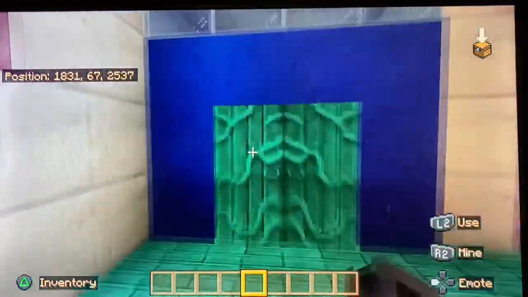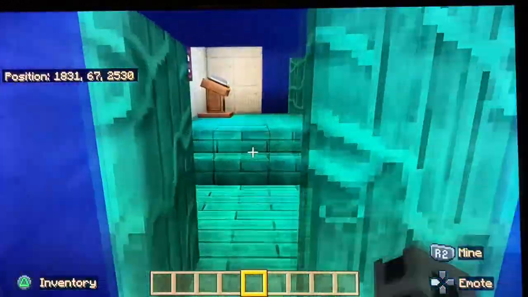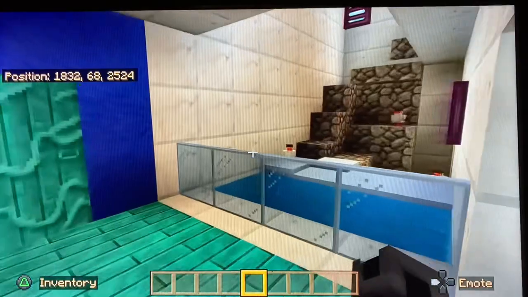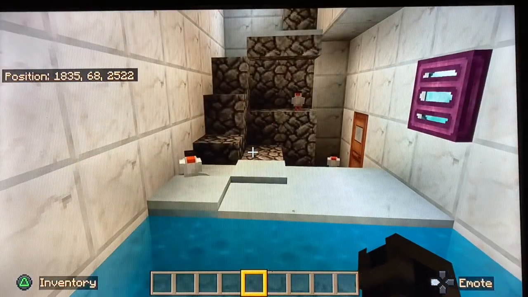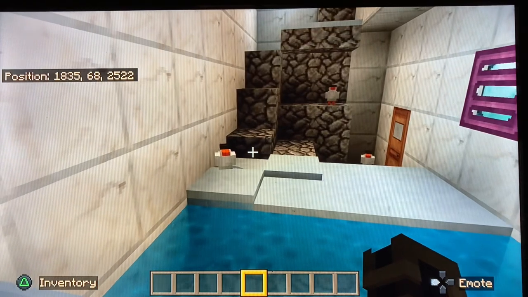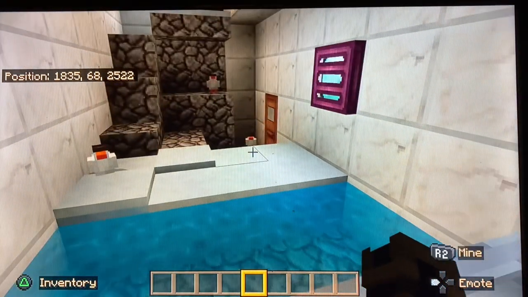All right, so let's do the right door next. Okay, so here we are in the next room. And as you can see, there are birds. There are seabirds in this particular enclosure. We've got one there, one down there.